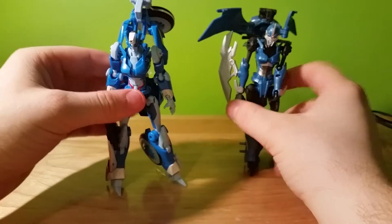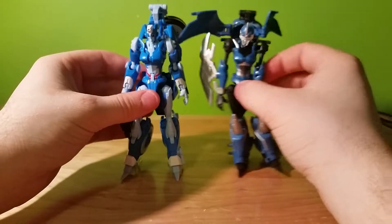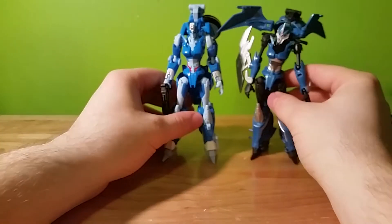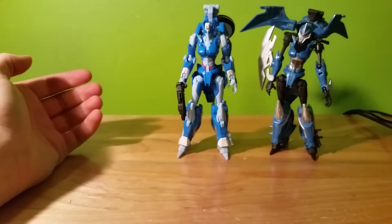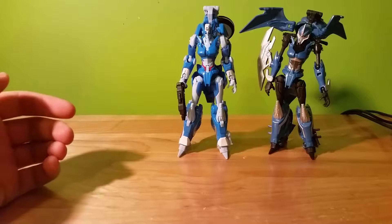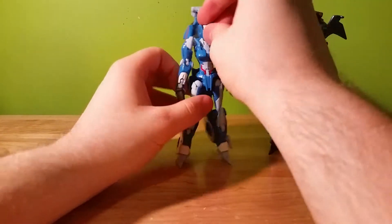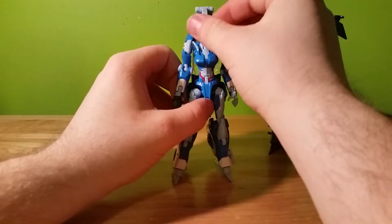The difference is in some of the molding and some extra pieces thrown on to make it not look like RC. Granted, I think they do a decent job — these two do not look the same, but they kind of do at the same time. Overall I think they did a decent job. The articulation looks good; the figure has a very G1-esque head that also matches the current comic.